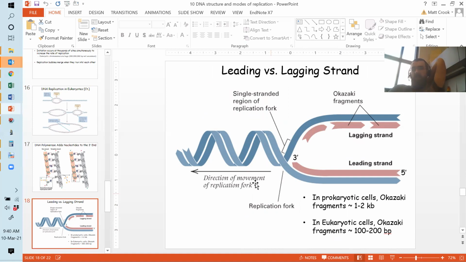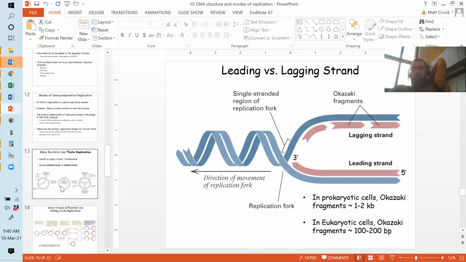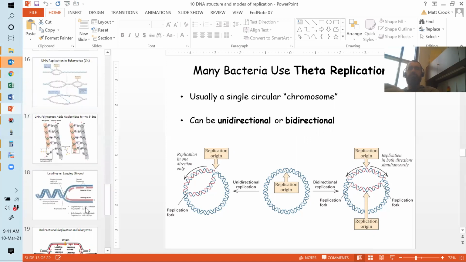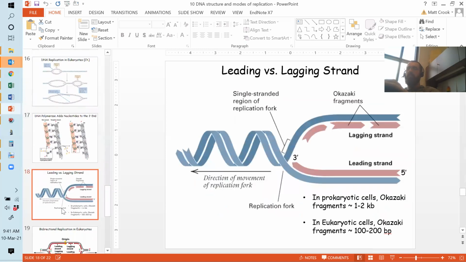So if you think about a bacterium that has a genome, let's say unidirectional, that's 200,000 base pairs, 200 kilobases, it is going to have one 200 kilobase leading strand and potentially 200 Okazaki fragments. And so it just takes time to fix those. Anybody have any questions about Okazaki fragments? This should be, by and large, a recap of GenBio 1, but that may have been some time ago.